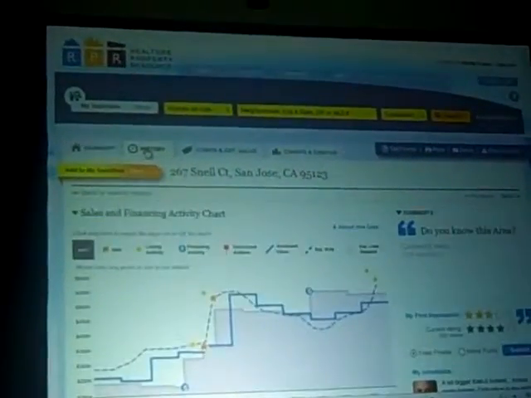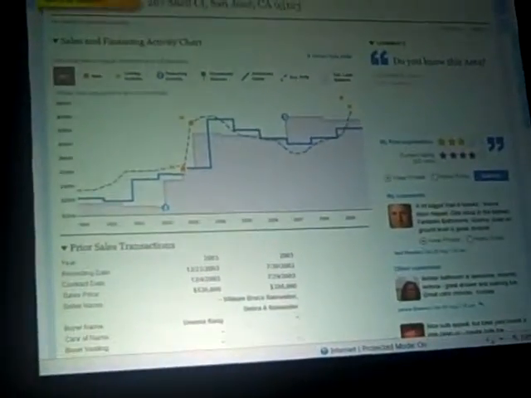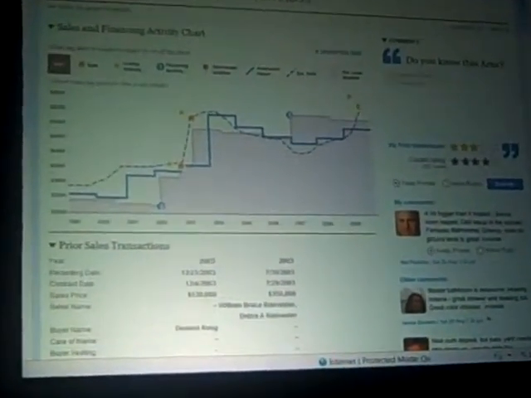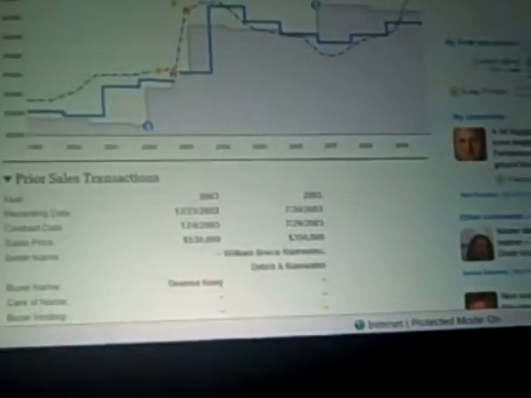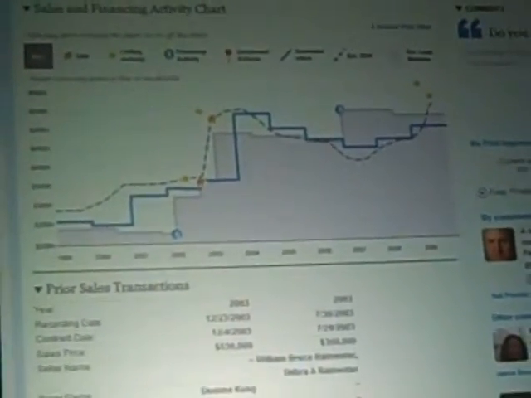So let's go to history. Jeff stole my thunder a little bit. I do love this chart. And I think I've never seen anything make such a clear statement on the state of the real estate market in California as this chart does. Because you see a perfect description of the term underwater.